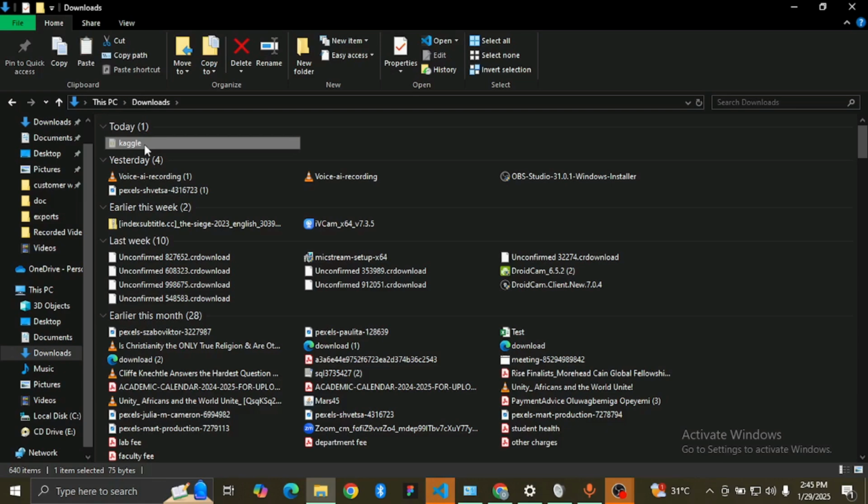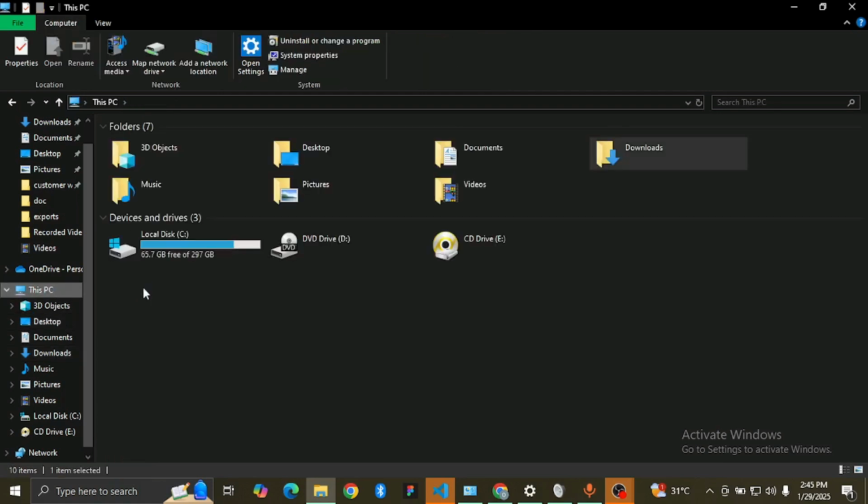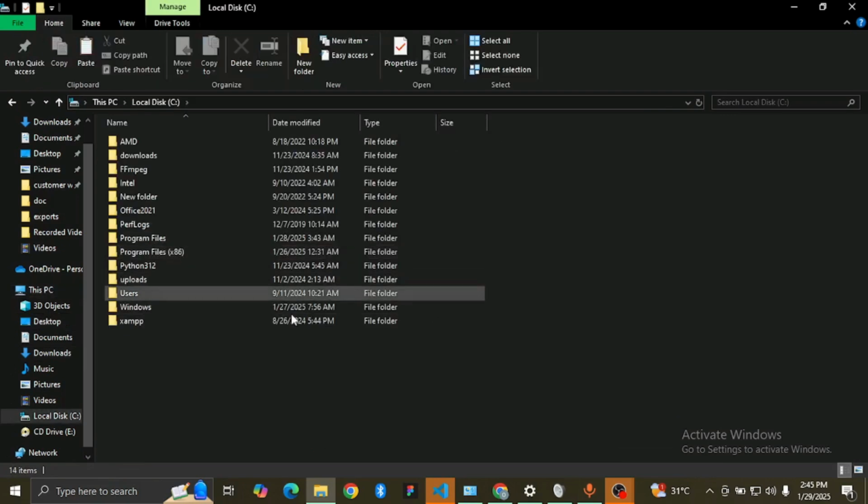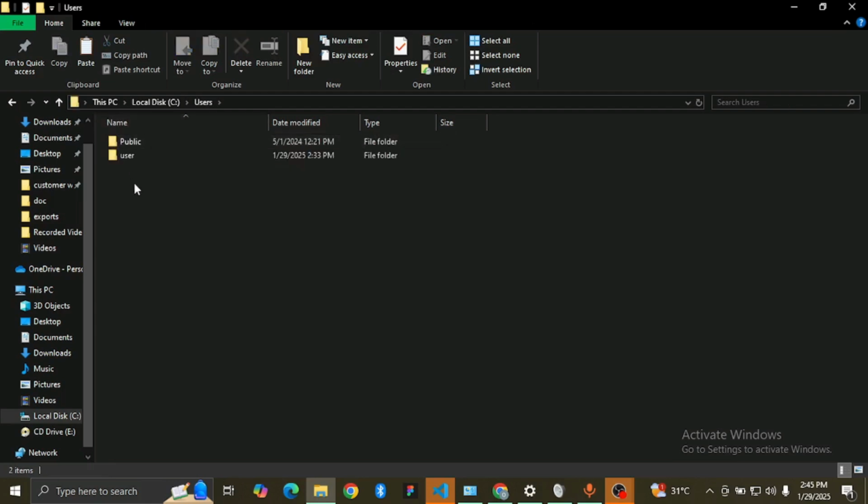I'm going to cut it, then I will move to This PC, if you are using Windows 10, my local drive. Then I'll locate the users directory on my local drive, and you have two folders, public and user. Here my own system username is user, yours could be Jackson or any other thing.